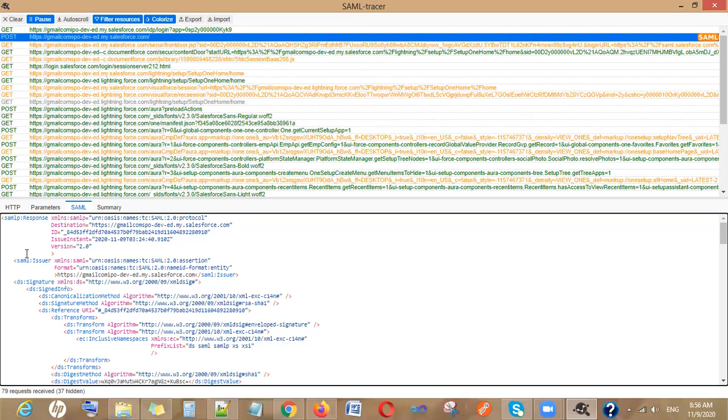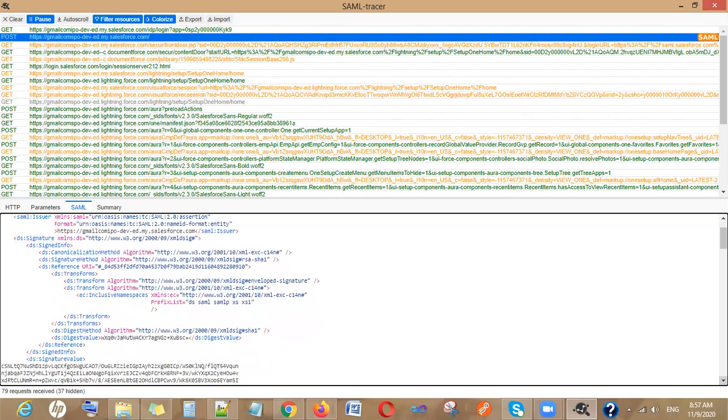Okay, then I go to the SAML issuer. Who initiated this single sign-on? The issuer is the identity provider org, so it is here gmail.com IPO. Okay, so my destination, where I should land, is correct. My issuer is correct. Then in the SAML, I check one more thing, the status. It should be success if I am going in the right direction.